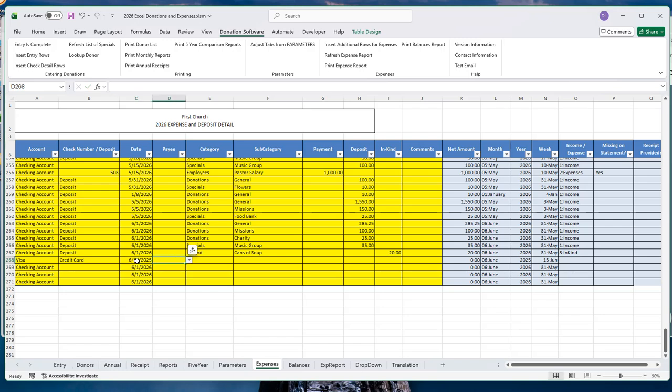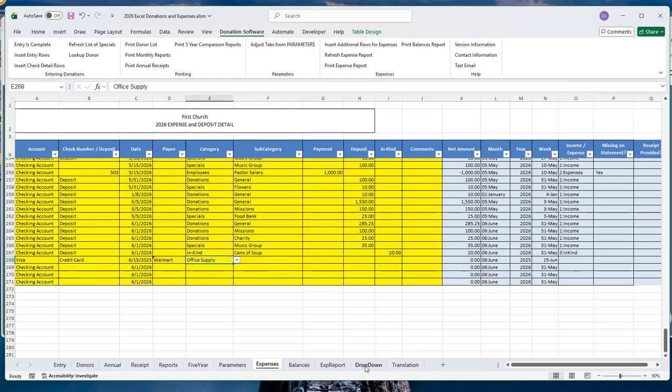The payee, let's say we went to Walmart for this particular item. So from the drop down, you select the category first, and then you select from the subcategories that you've created.